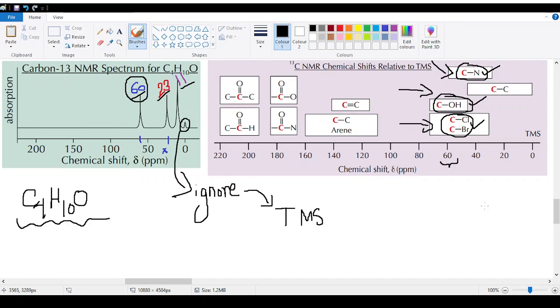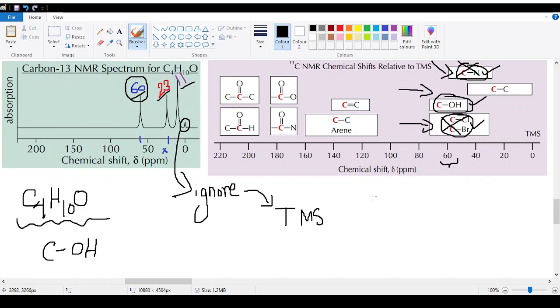Probably the carbon chlorine bond and bromine bond. Yes, we can ignore the halogens because my molecular formula has no halogens, so that doesn't make sense at all. Also, this one can be ignored. That doesn't make sense as well because no nitrogens. So I am confident that this structure has a C-OH bond, right? We are confident it has a C-OH bond.